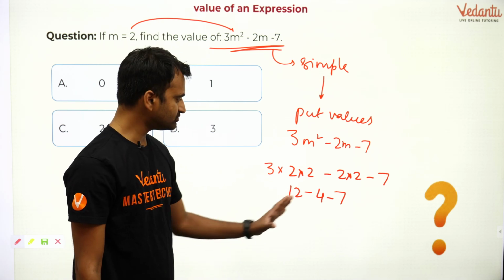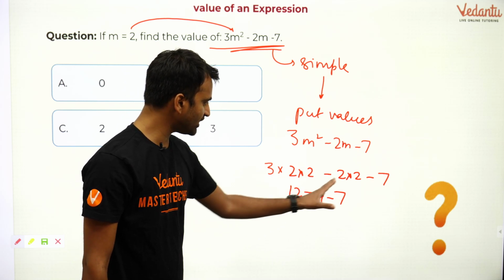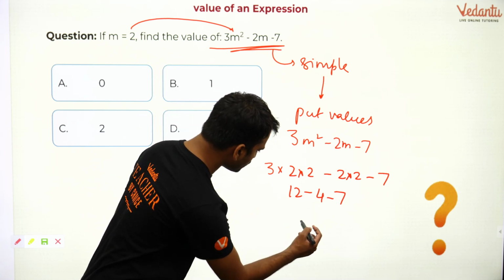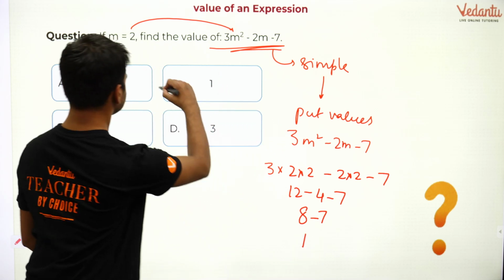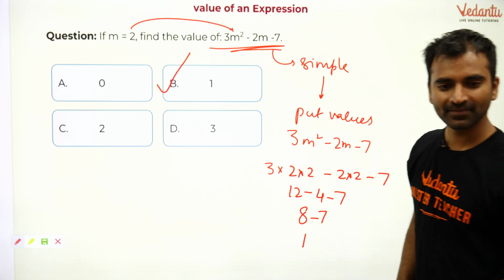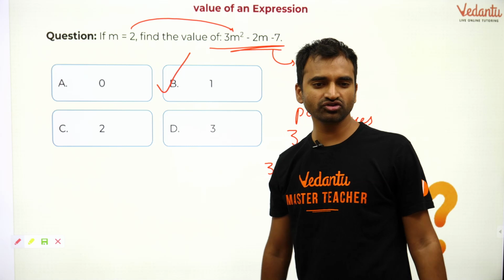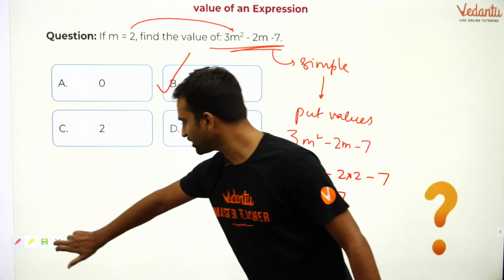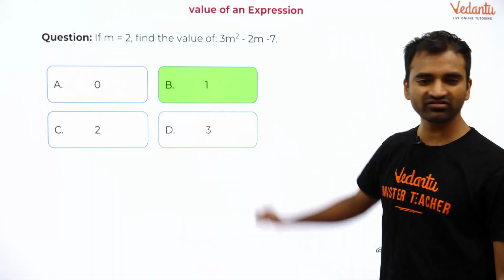Is that right, everyone? This is what I am getting. What do you think you are getting? 3 times 4 is 12, 12 minus 4 minus 7. 12 minus 4 actually is 8, and minus 7, this is 1. Okay, I see a lot of you. Shashi, Manjushri, Tanya, Anil, Gaming, Yo-Yo Karthik, everyone. Yes, you got it right. Absolutely right. 1 is the right answer, as you can see right now.